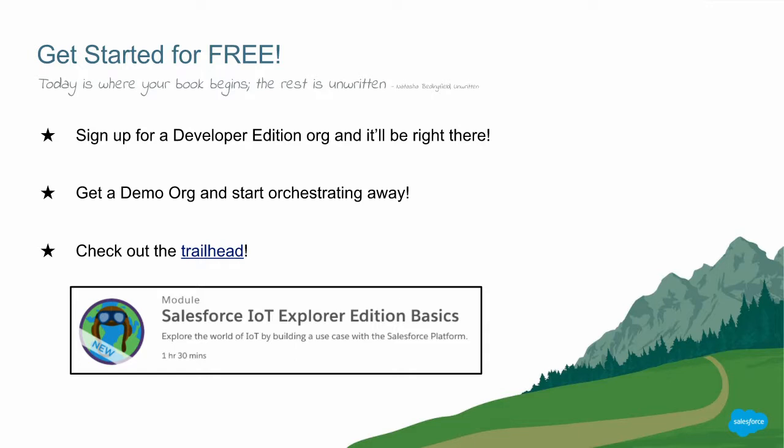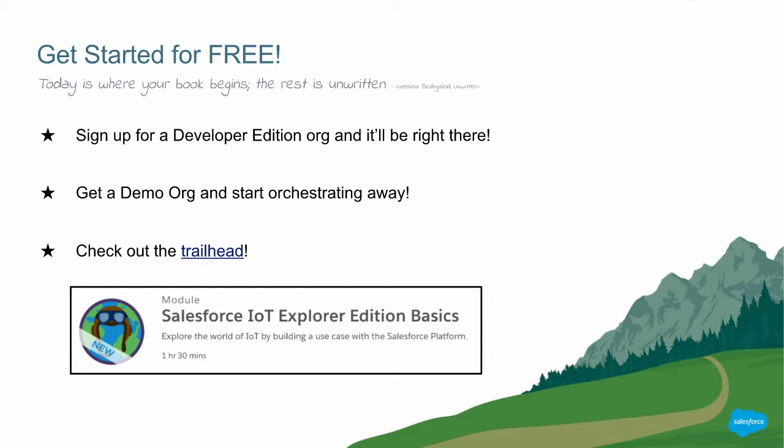So last thing, probably what's hopefully at the forefront of everybody's mind is how can I get this for free? Lucky for you, it's very easy. If you create a new developer edition org or go into one that you already have, go into the setup tab and search for IoT. You should see all these objects there. Remember that for platform events, you search platform events. There's a Trailhead that just launched last week that'll walk you through how to do a very, very similar use case. So feel free to check that out as well.